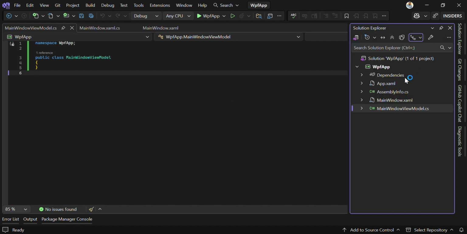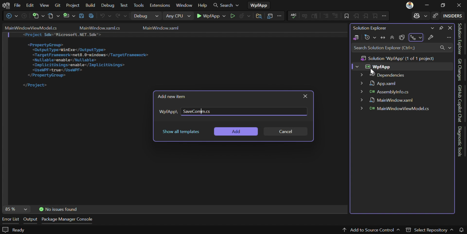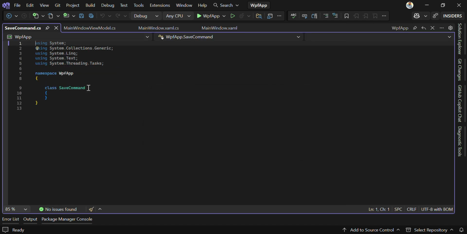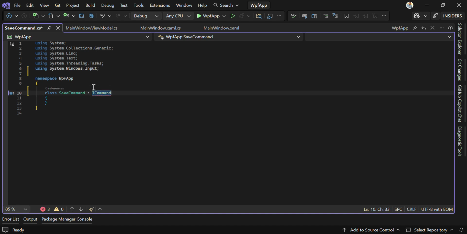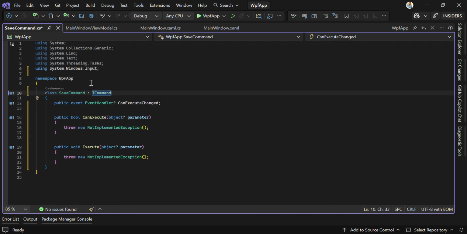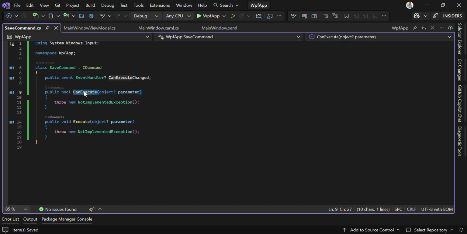Now let's have the command class which should implement ICommand. I'll call it as save command and implement ICommand interface and implement all the methods which we need to implement. So CanExecute will be called, and whether the control should be enabled or disabled, it is based on this CanExecute method.